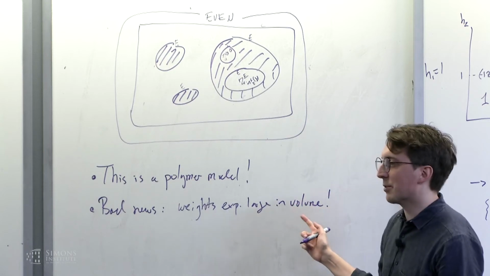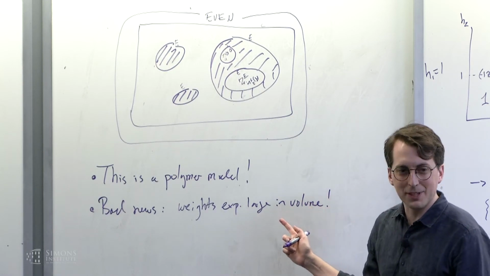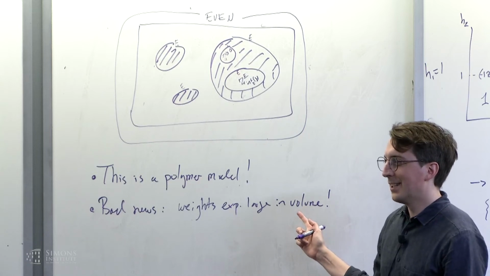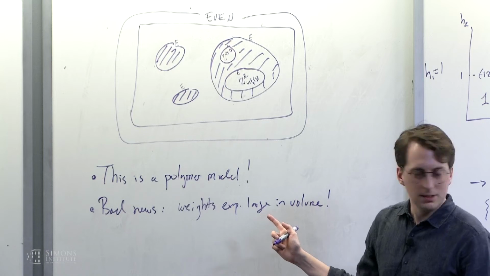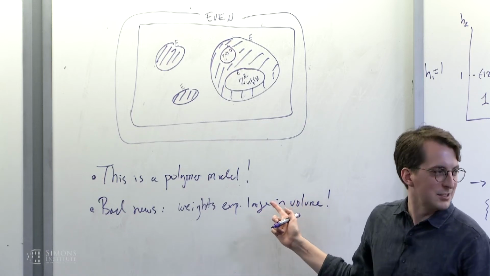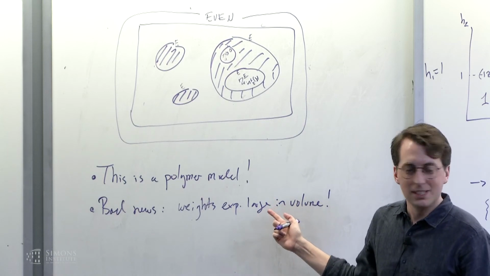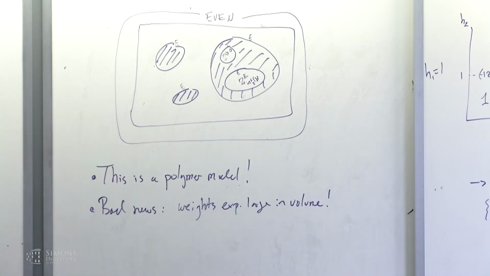And this is the point where you really start to feel the effect of having your favorite graph be Z^d instead of the random regular graph. If you have expansion, it doesn't matter if it's exponentially larger than the volume. The cost from the boundary term is still going to let you win. On Z^d, that's just completely false.